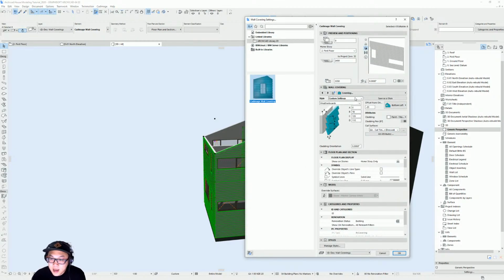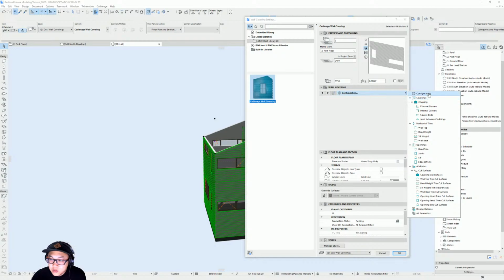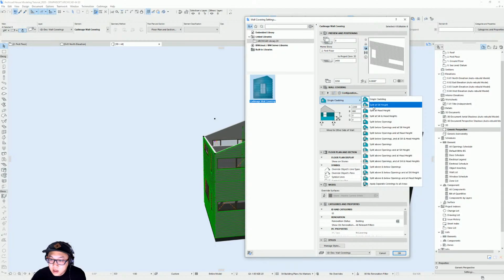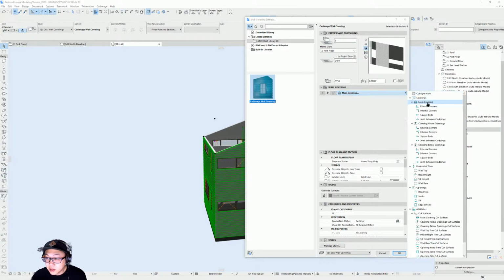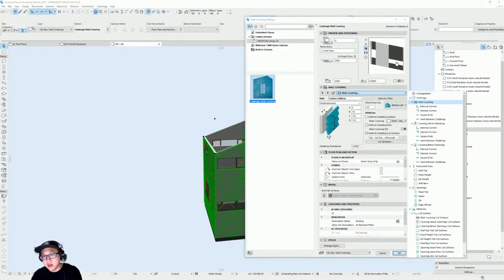Go into the settings, and here I need to use this. It allows you to have different types of cladding, either above the windows or below the windows. And I think we want split below. Yep, this one. Okay, you can already see that, oh, it actually automatically did it. But the main covering, which is the biggest part where there are no windows, you can click on here and add the cladding that you want, and then you can have the one above the windows.